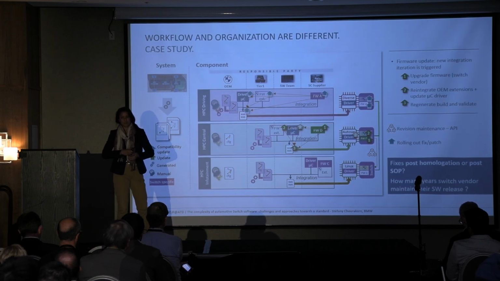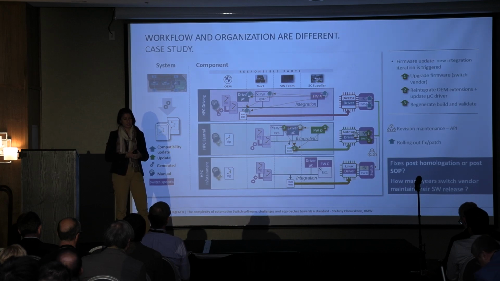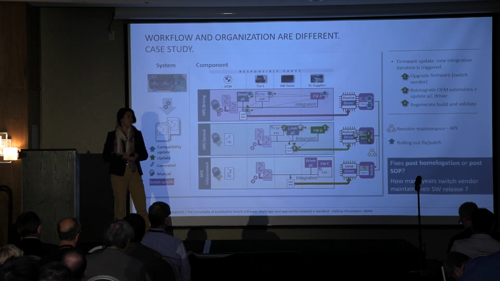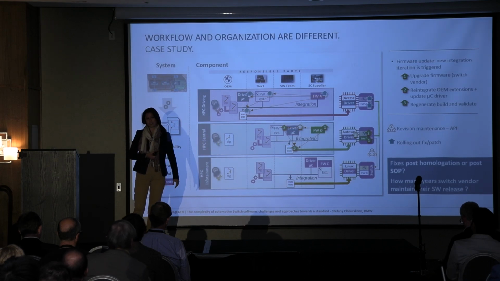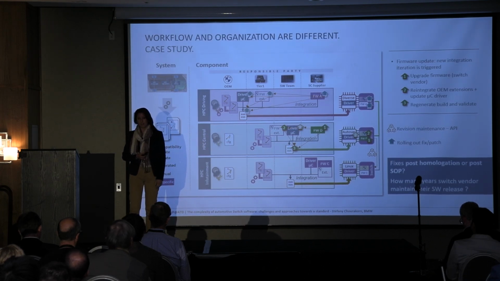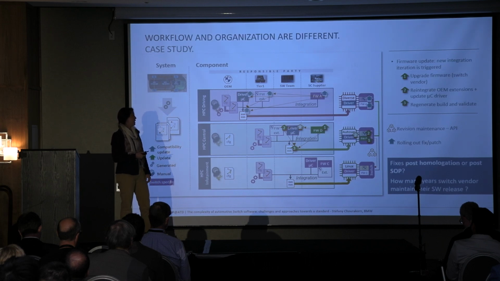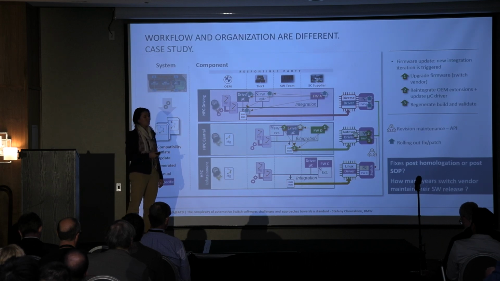So aside from start of production, homologation has also another impact, and we have to make sure that not only Tier 1 delivers, but everybody has actually delivered their software parts on time, without bugs. And if we have a bug, then we really have to consider how to fix it when it's on the field.